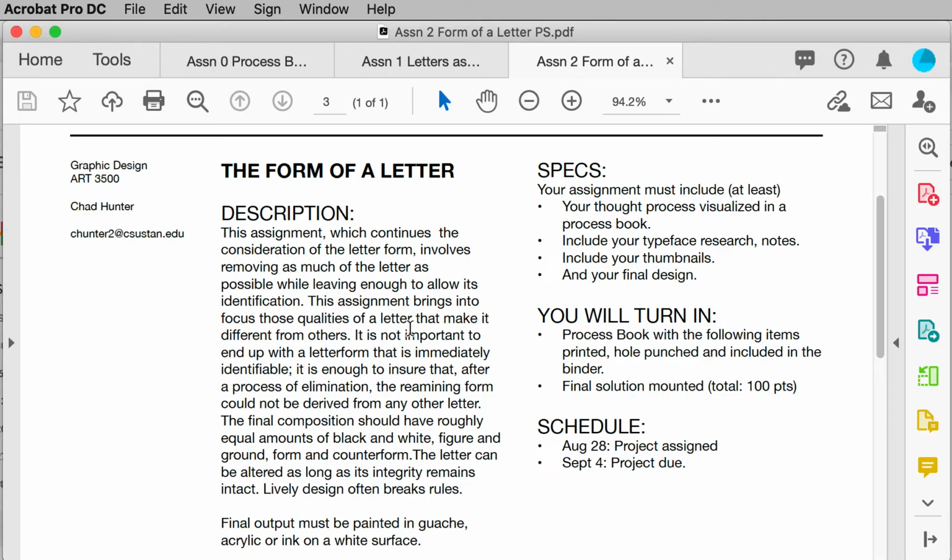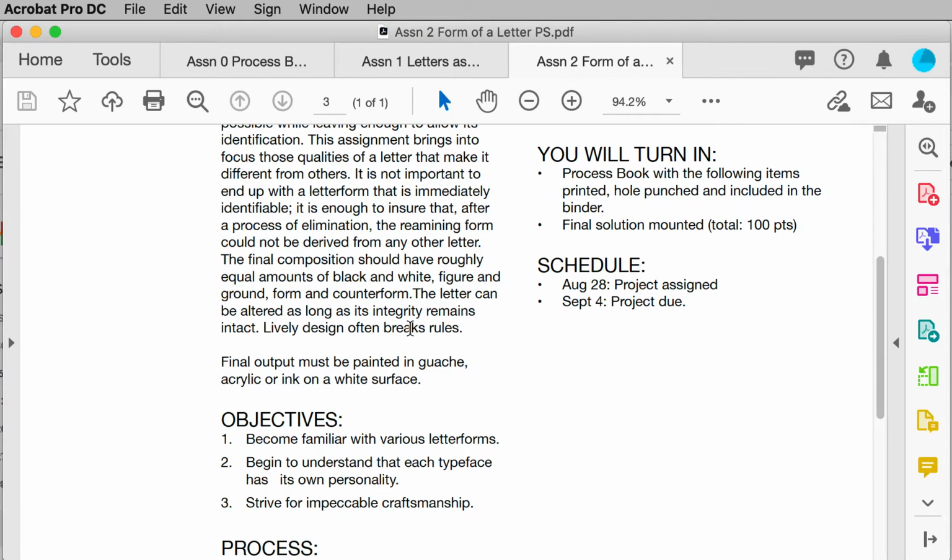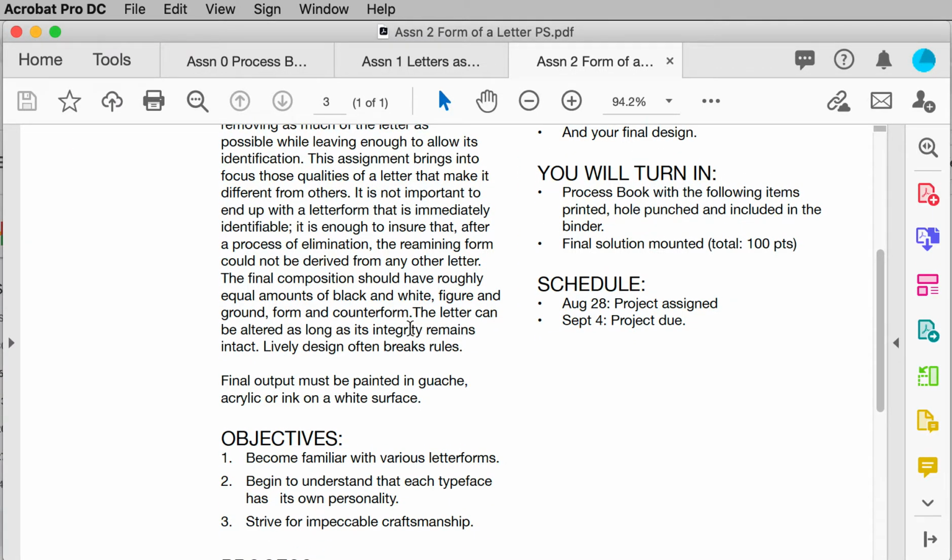Is it the dot on top? Well, let's see. We have a J, we have an I. What other letters have a dot on top of them? We could move to different languages, so just showing a dot on a letter is not enough because it's not identifiable, right?